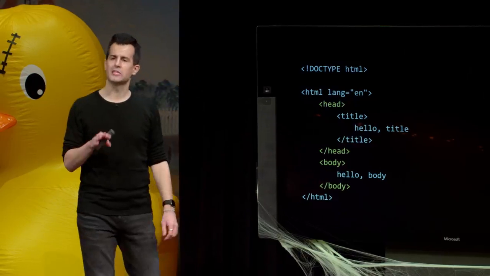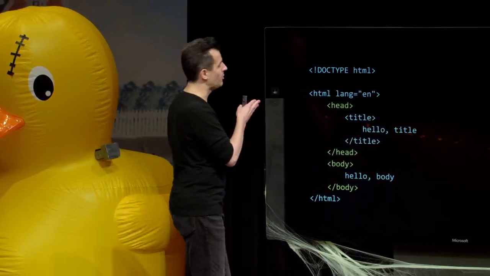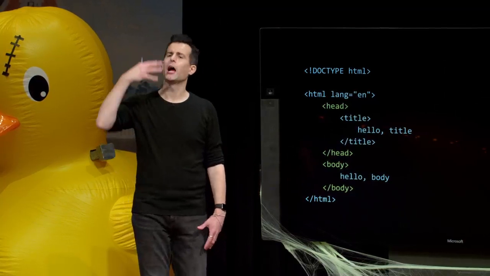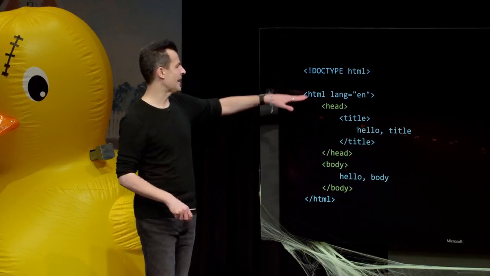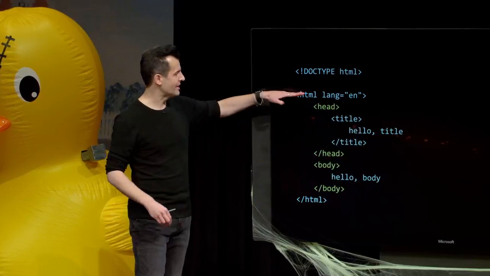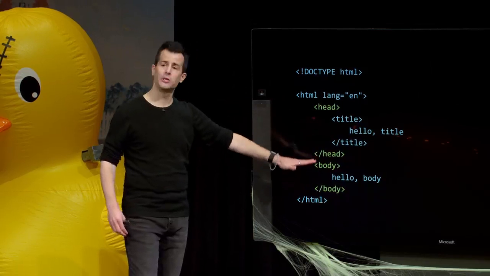And I've highlighted them both at the same time because you can think of these as both children of the HTML tag. So if we borrow our metaphor of a family tree and some kind of hierarchy here, if you think of the HTML tag as being the parent, so to speak, this parent has two children, a head tag and a body tag, each of which is respectively opened and closed.